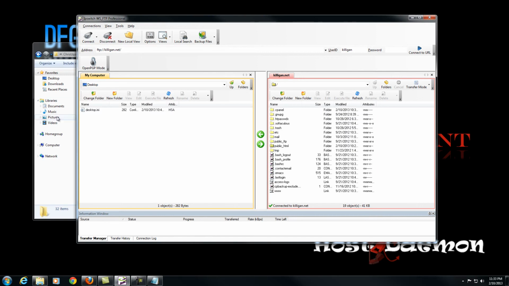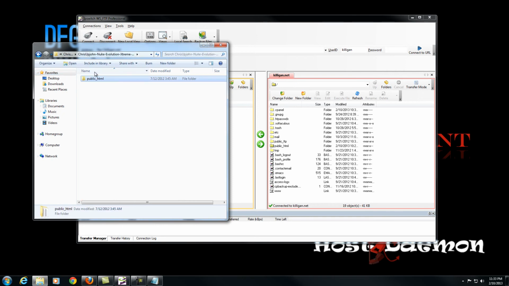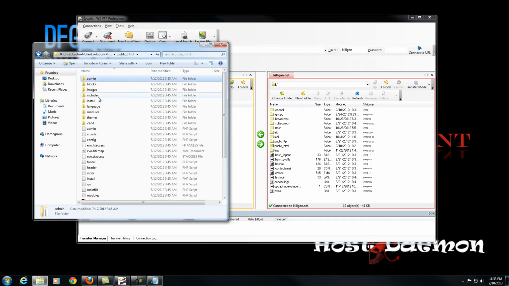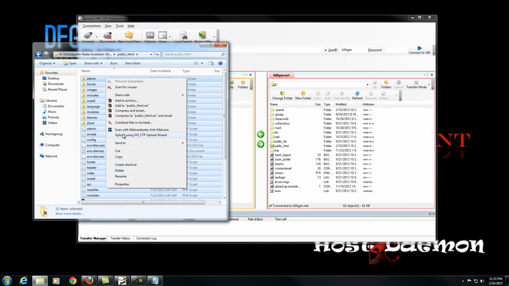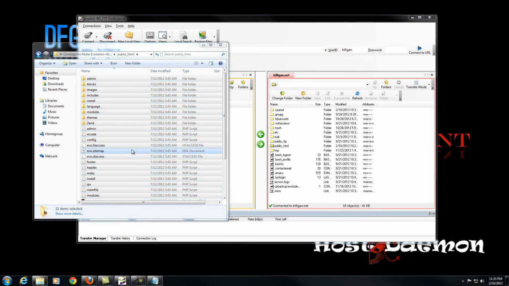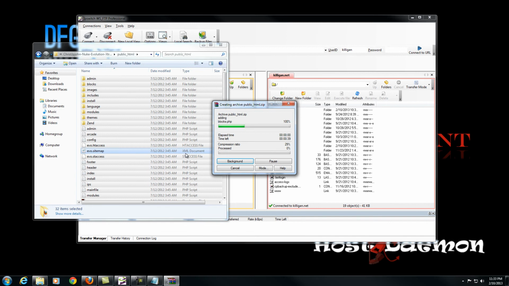In our case, we don't have that misfortune, so to make this easy, you just name this public HTML, which it already is. But if you're doing this with something else, it has the same principle. Just open the folder, highlight everything inside it, and then zip it up. We want to make sure that it is a zip file. We'll test the archive.